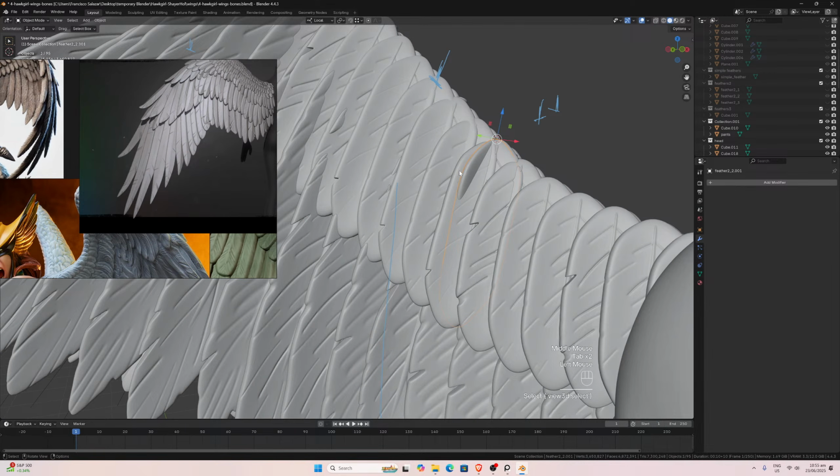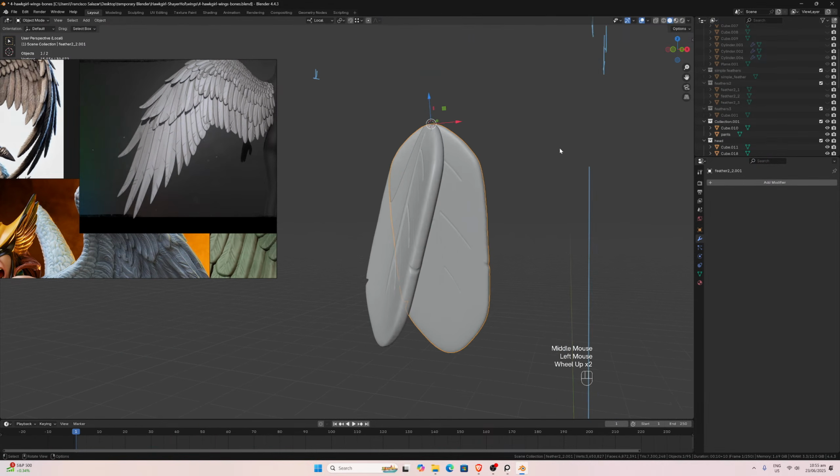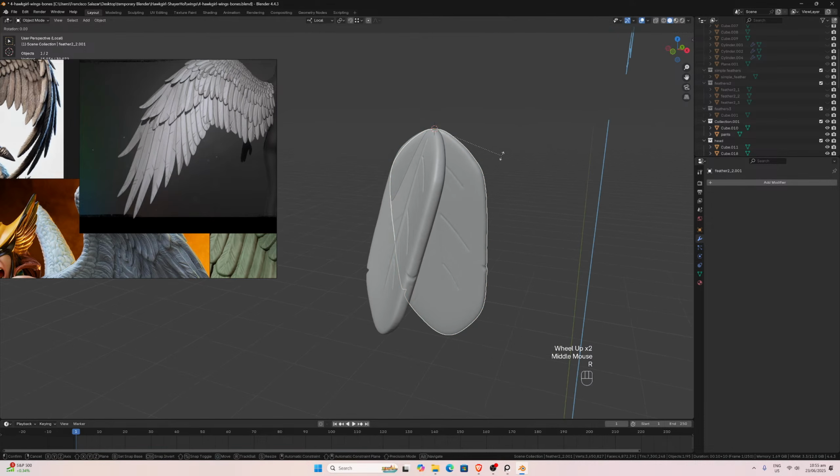Let me select this one and this one, these two. Okay, it's going to be easier to do like this.